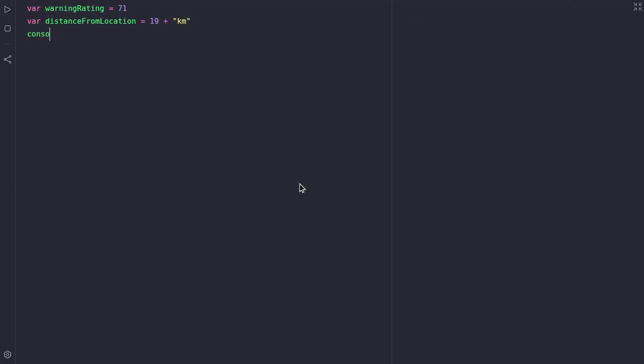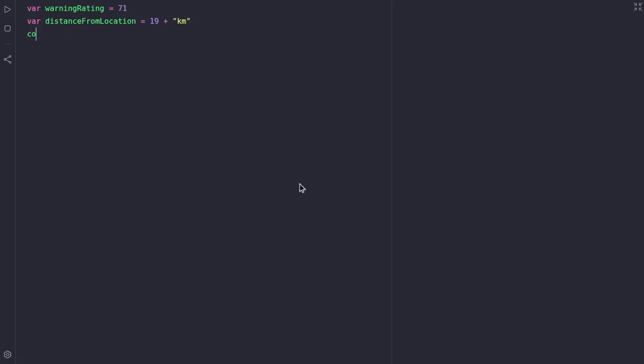So it would be like we learned, it would append. So we'll do distance from location, and it would say 19 kilometers, which is a really nice add-on.